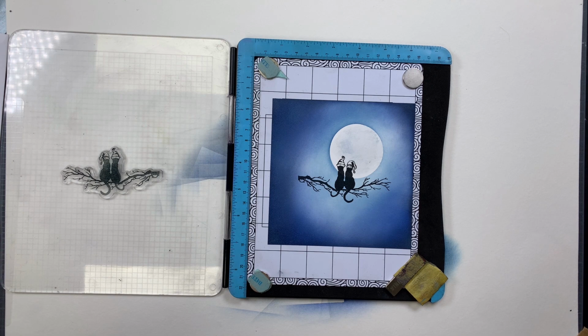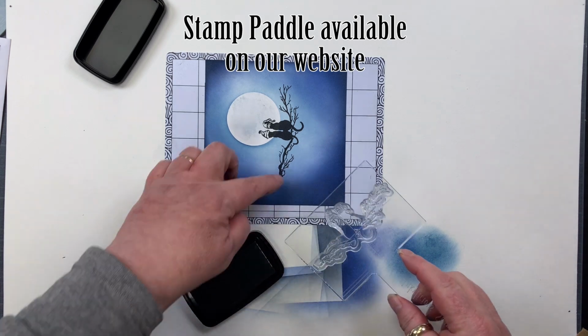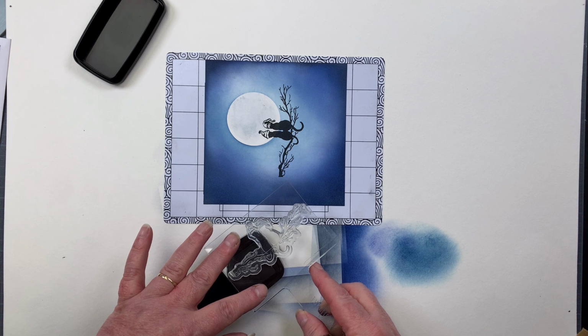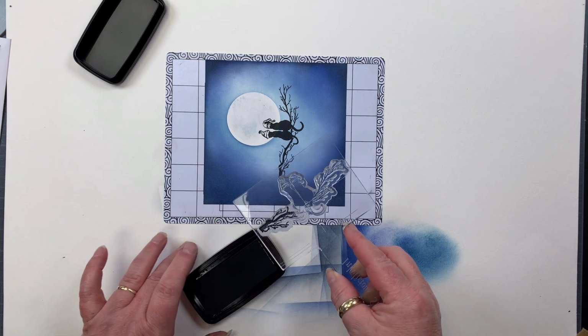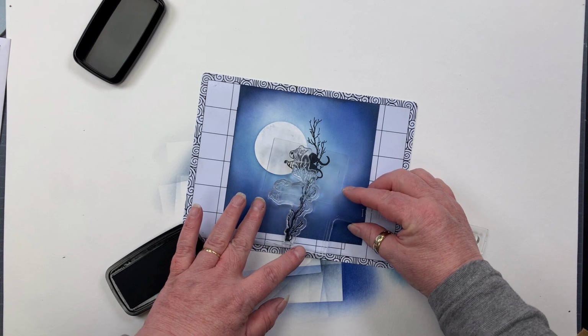So now we have our cats over the moon. Right, so I've just cleaned my stamp off. I'm just going to extend this branch here. So all I'm going to do is just take it to the edge of the ink pad. And if you do get anywhere you don't really want any, then you can always just wipe it with a cloth.